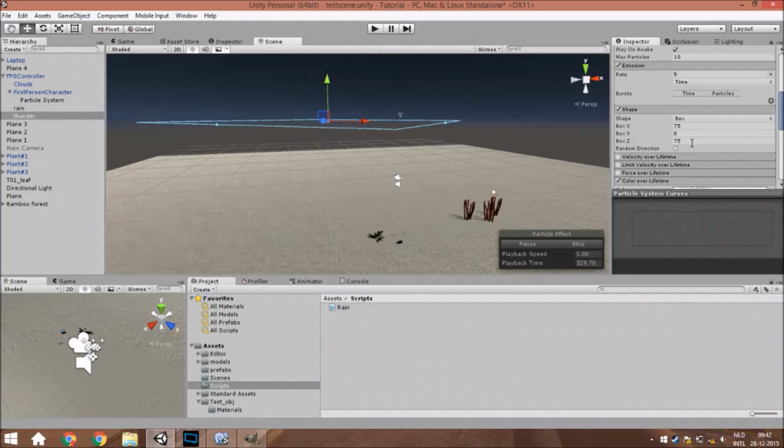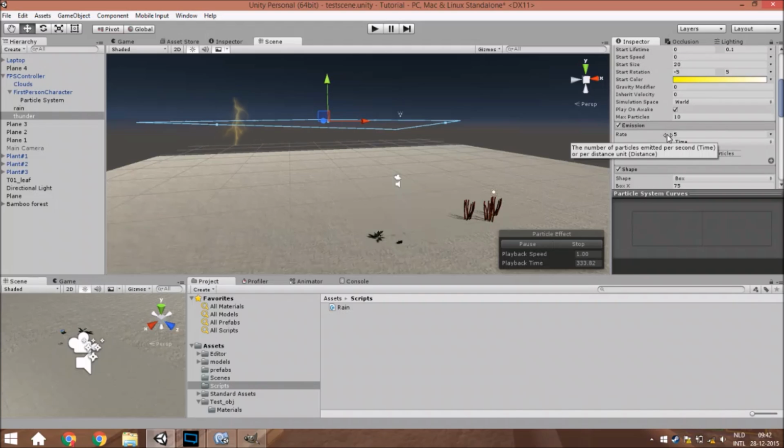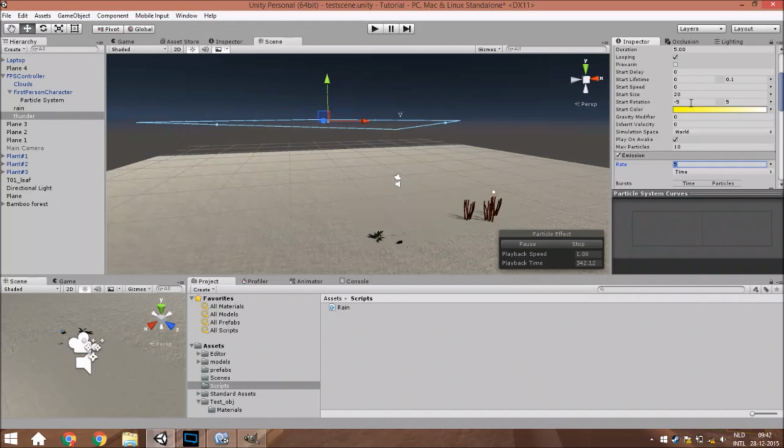So these are the values, and the emission is 5, so it can show you that thunder exists, but normally it has to be around 1 or 2. The rotation is also around 5 or something, and this has to be a very big size.